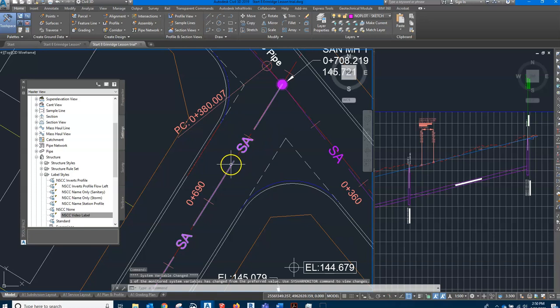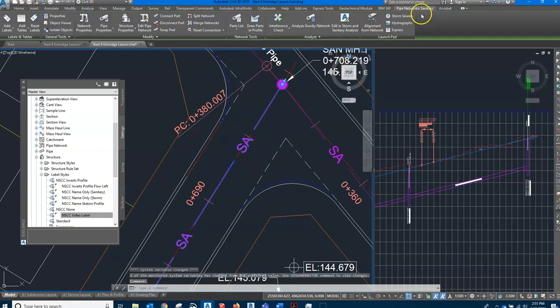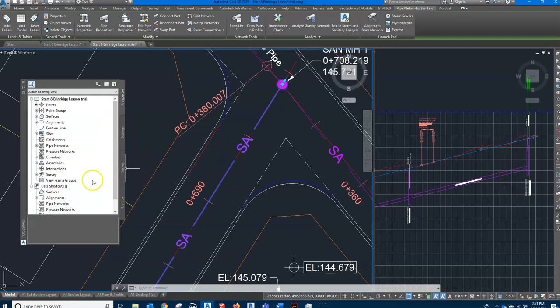The other thing is, if you click on a pipe, you notice you get your contextual ribbon with associated commands. And then over here in your prospector, if you go down to pipe networks, you can see there's a listing of the networks, and this whole network is called sanitary.